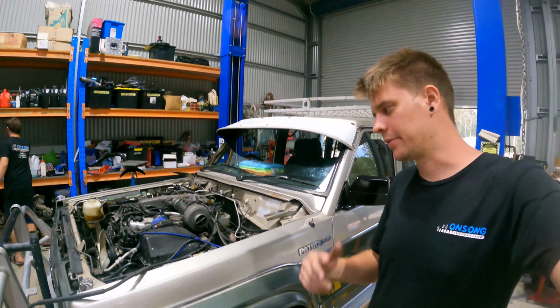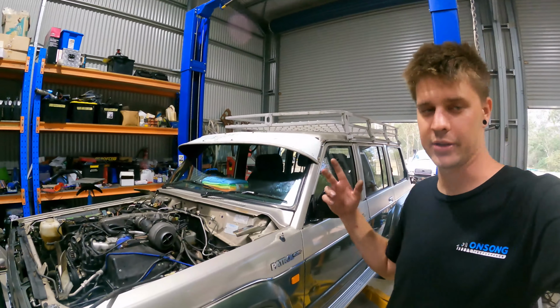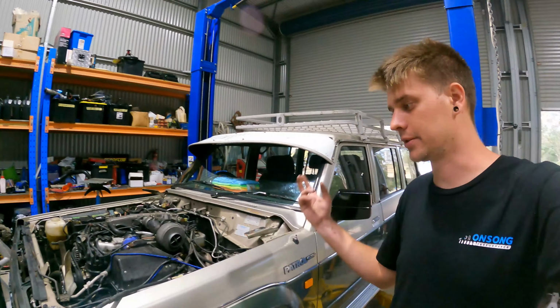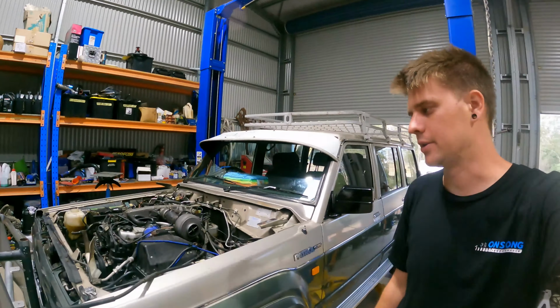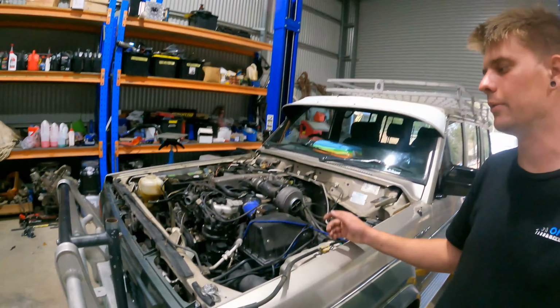Righto, guys, so we've done our pre-dyno. We've got our baseline, what we're working off. And I've actually had the AC system vacced out today. So we are pretty much ready to start yeeting stuff out of here. We've already removed the radiator.